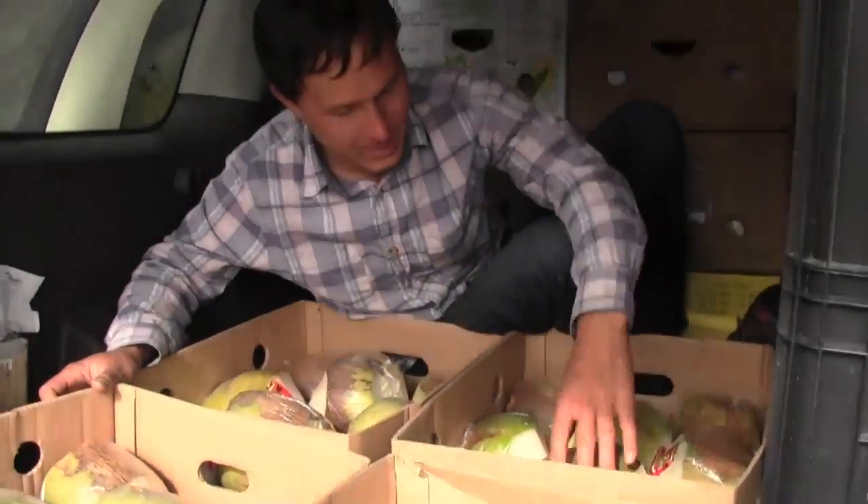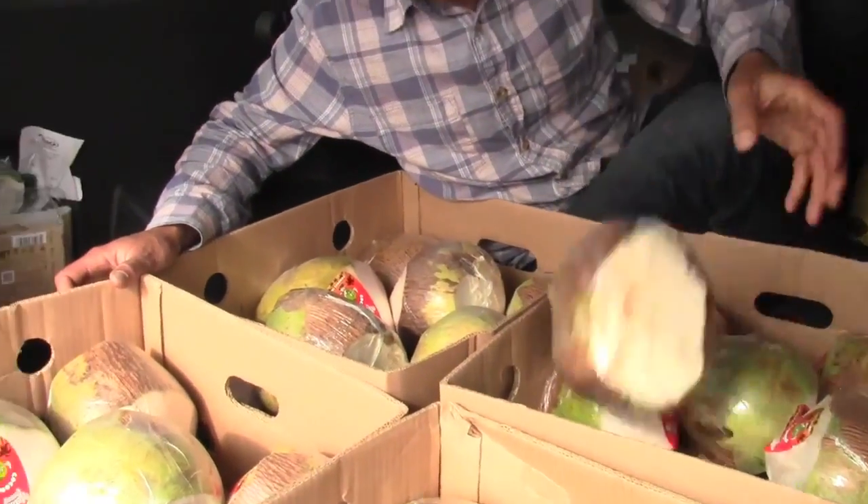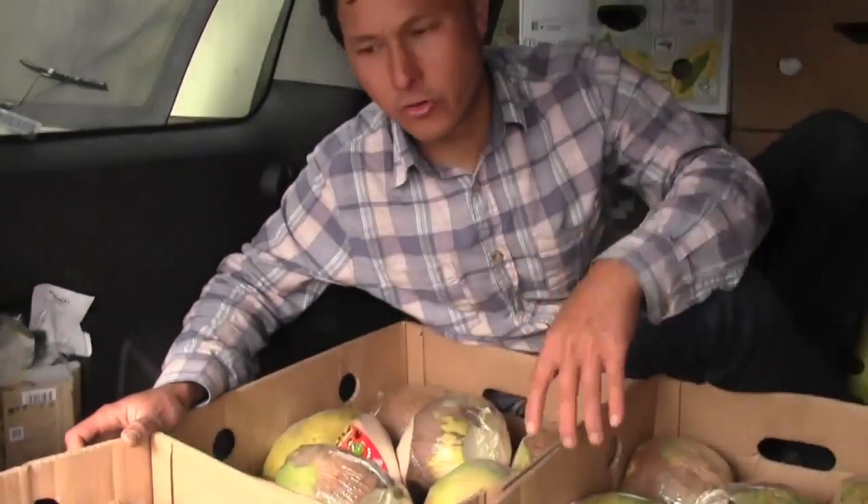The last thing I got at this market is the young coconuts. These had eight per little box, pre-shaped down — closer to what they'd be like in nature but easy to get into. In my opinion, the Coco Rico shaped-down coconuts are definitely better than Thai coconuts — they're fresher and taste more like coconuts would in nature. These were $12 for eight pieces of the small ones. I got five cases total — four with small guys and one case with six of the larger ones. I encourage you guys to drink coconut water instead of tap water. If you do drink tap water, definitely filter it. Coconut water is living water, much like the fresh juices I'm going to make from the produce I bought today.